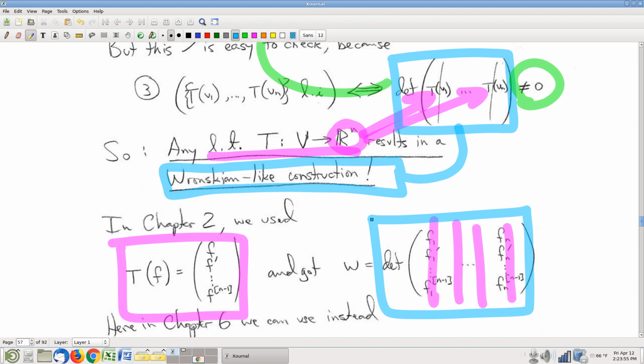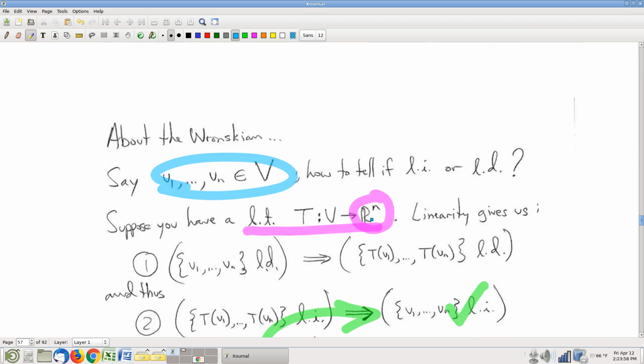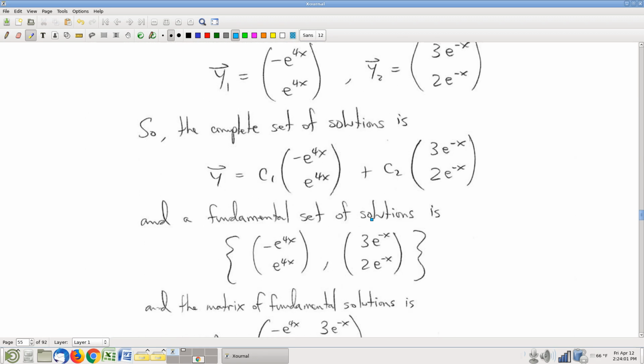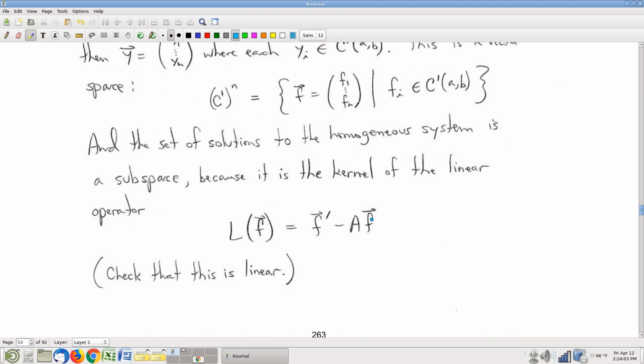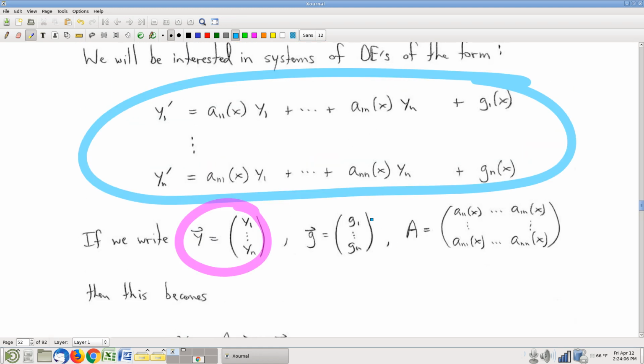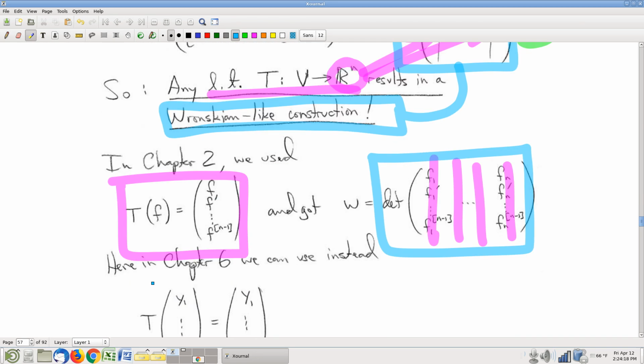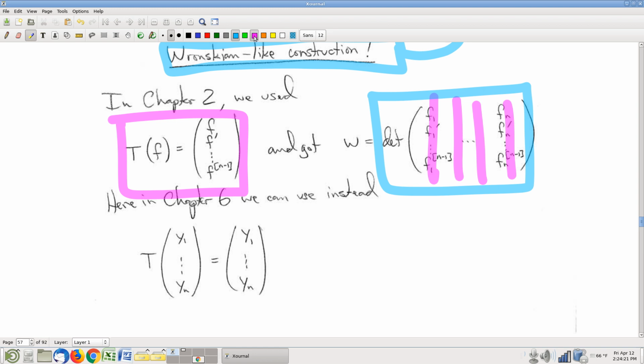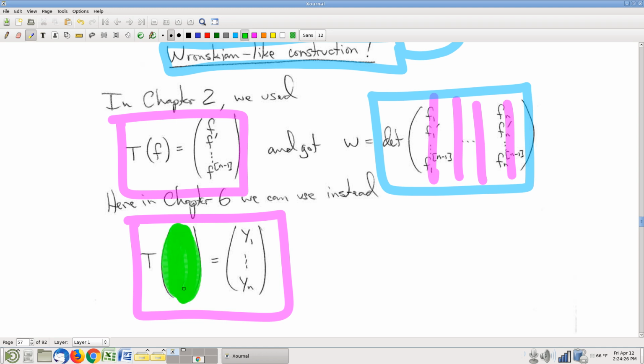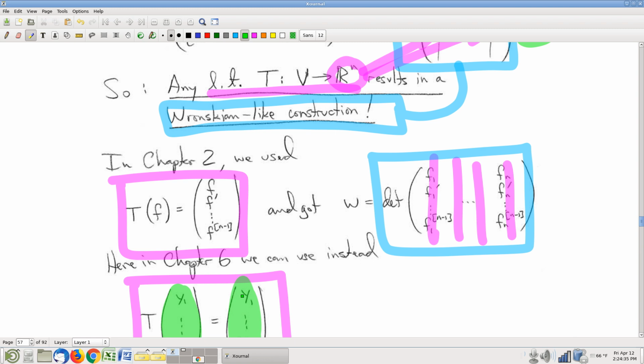All right. So what we're going to do in our new circumstance. Now keep in mind, why are we considering all of this? At this point, we are looking at vector-valued functions. What I need to do now is figure out how to take these vector-valued functions, and what might I do to a bunch of vectors to turn them into vectors? Right? That's my only requirement. I have to have vector-valued outputs.